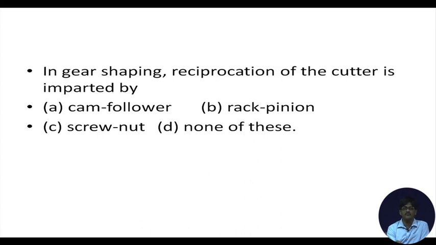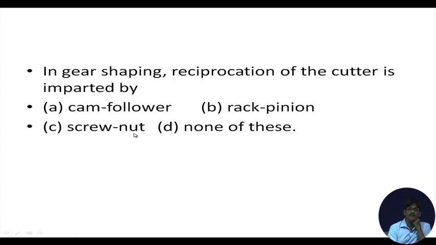Rack and pinion can only change rotation to straight line movement, but it cannot bring about reciprocation. So, that is why it is not a good choice. Screw nut mechanism. Screw nut mechanism is also not used, and therefore, none of these is the correct answer.